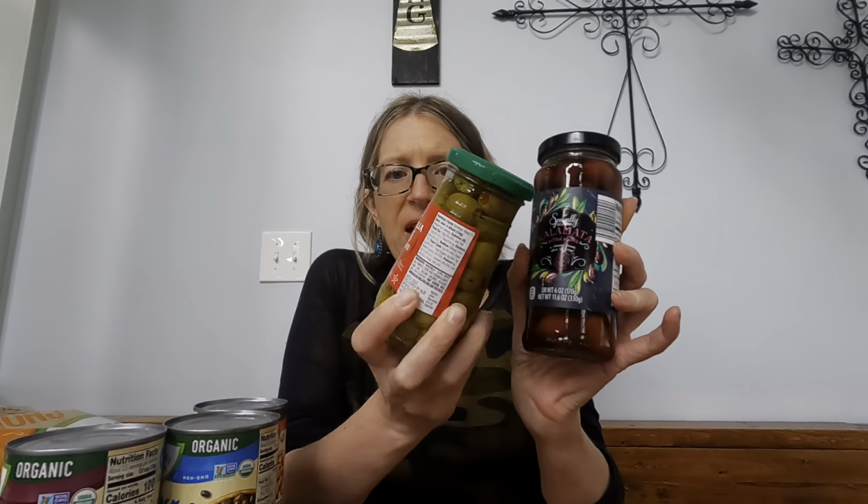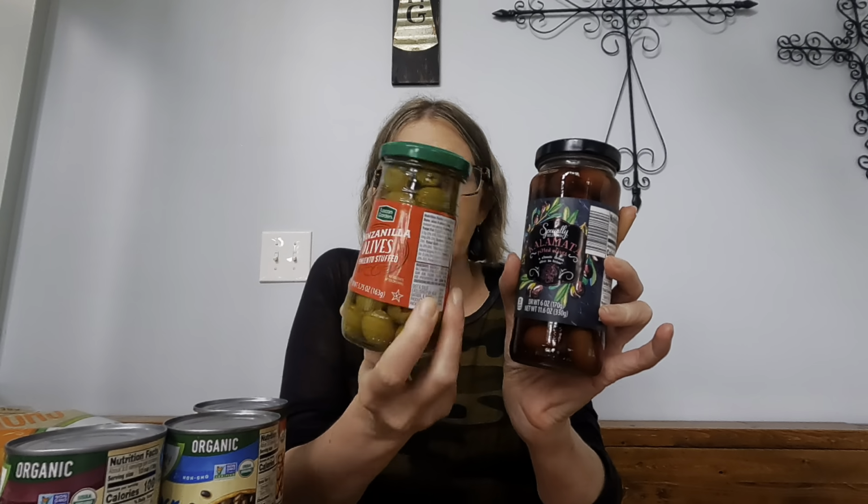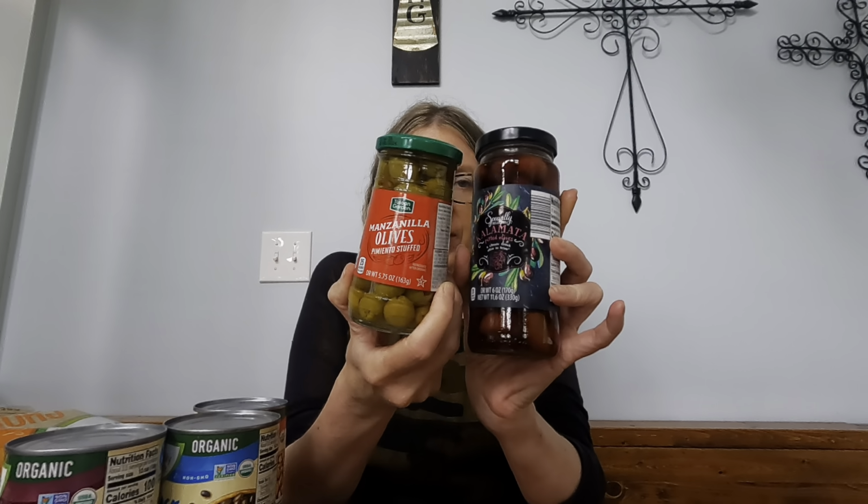This Simply Nature brand is pretty good. This is what I always know: if I see this brand, I can at least pick it up and look at the ingredients and see if it's something that I would use. But the diced tomatoes, there's olives. So there is a Kalamata olive, and then just a pimento stuffed olive. So I got those.